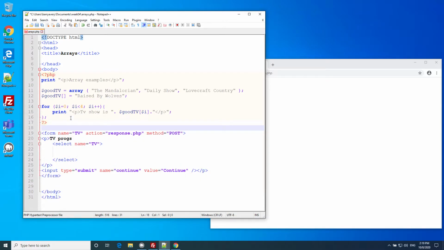Here's my form, and you can see it's called TV, and it's got a response page, and we're going to be using post. And this is the interesting bit here. I'm going to have a select box, and my select box is going to have options that are generated from the PHP.